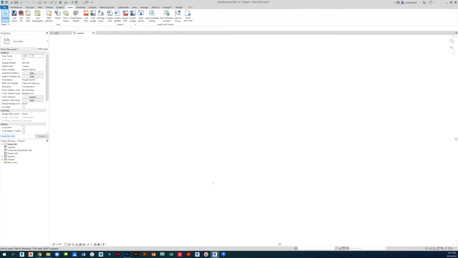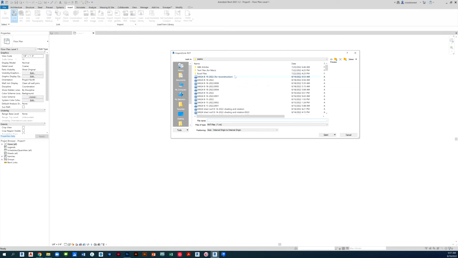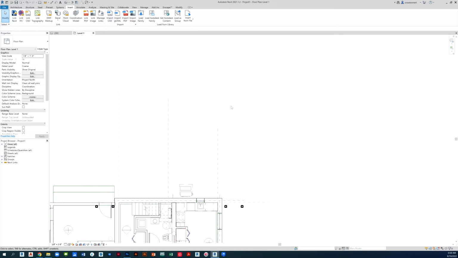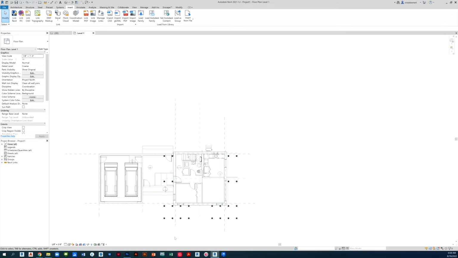So the first thing I'm doing is I have a blank template, and what I want to do is create a Revit link to the model that I intend to reconstruct. I hit open, and what that effectively does, because Revit right now has no knowledge of any levels, is infer that information from the file that I brought in.